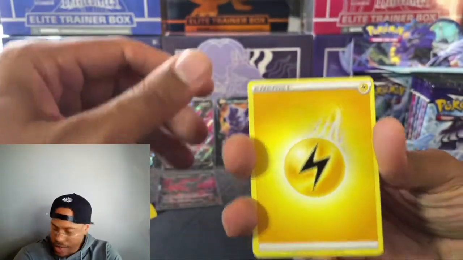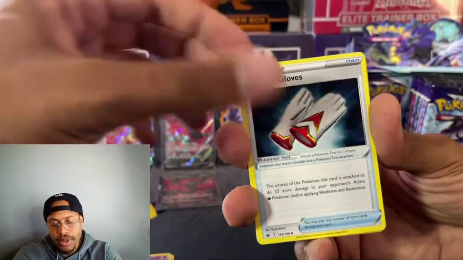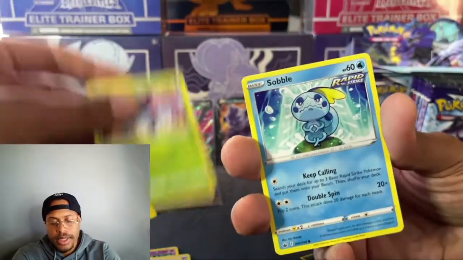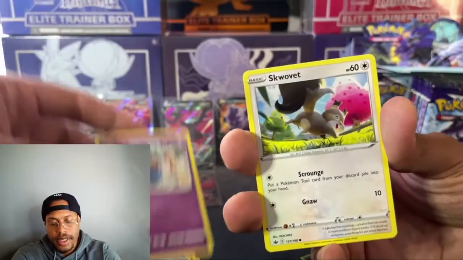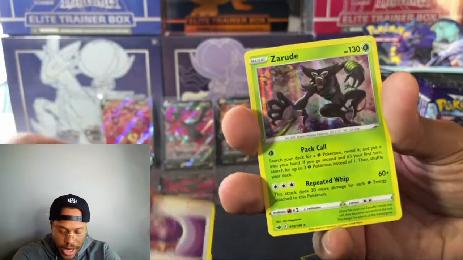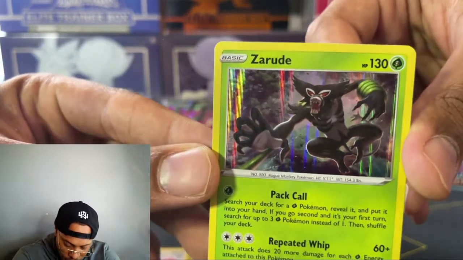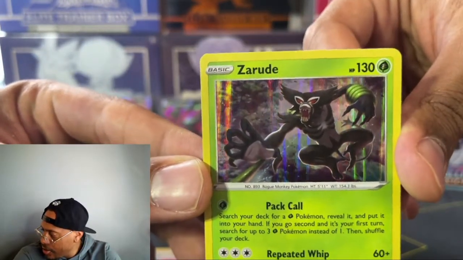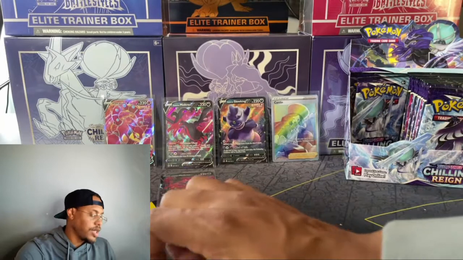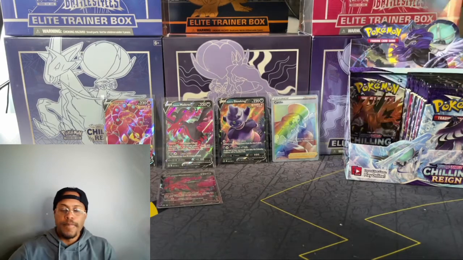We got a Lightning Energy. Curlia. Weeding Gloves. Porygon. Heracross. Sobble, Inkay, Swoobat, Reverse Holo Fall Crystal, and Holo Zarude. Hey, my guy Zarude is in here. Zarude making a nice appearance. Man, my guy looking beastly on this card. Ooh, nice. All right, Zarude, nice to see you. Zarude and Celebi continue to make appearances in these sets. Very nice. Let's move on.